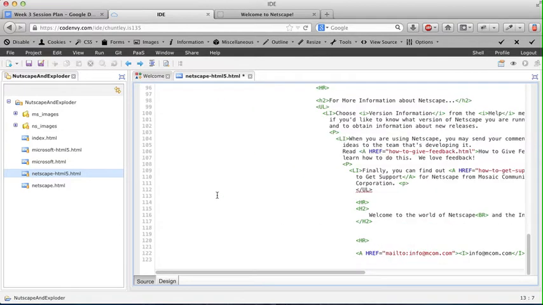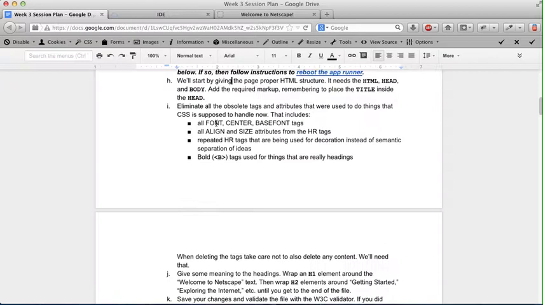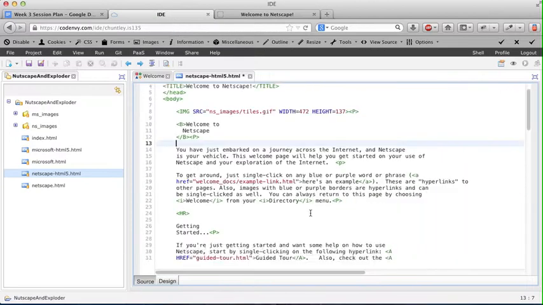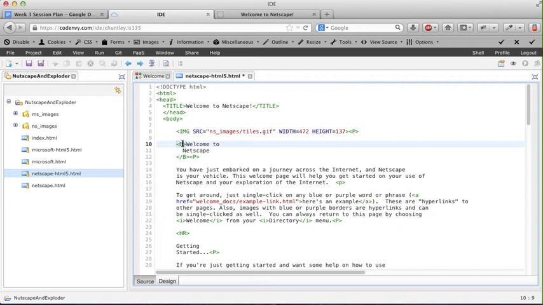Still looks kind of weird, but okay. See how I did. Fonts, centers, base font, align and size are gone. So the bold tag should be taken out as well. I think that's it. Alright.